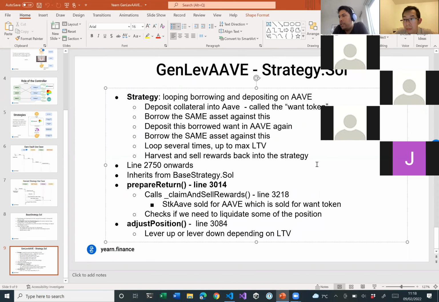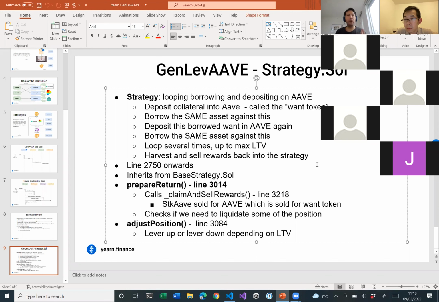So the important thing to bear in mind is you're borrowing the same token as you're depositing. So if you deposit DAI, you're borrowing DAI. You're not borrowing, say, Aave, because then that would be some weird kind of cross-collateralization risk where the price of your deposited asset and your borrowed asset can get out of kilter. So if you think about it here, there's no real way to get liquidated. If you're depositing DAI and borrowing DAI, clearly your 75% liquidation threshold can never be hit because your borrowing base and your lending base are in the same token. So the whole thing will go up and down together. So it's a very safe way of borrowing.